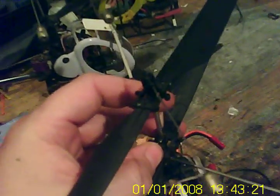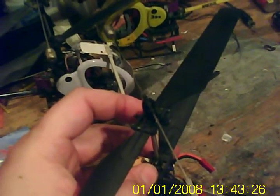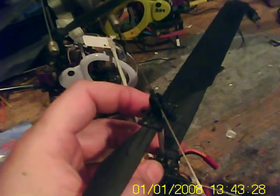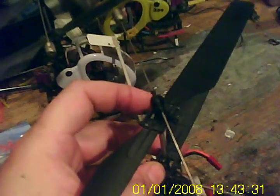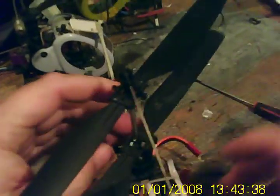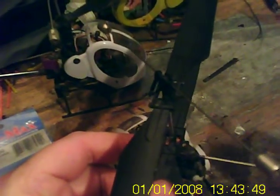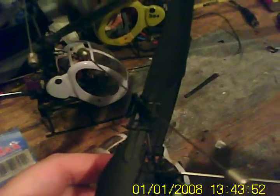These things have a lot of swash plate movement, and basically if you're, say, in a right turn and you're letting it go pretty fast, and it is pretty fast if you fly this in a no wind condition, which is basically what you have to, it gets along pretty good. And if you make a quick maneuver, you can cause it to blade strike itself. Done it many times, unfortunately. But that's what makes these fun. I mean, for a coaxial helicopter, they're pretty aggressive.